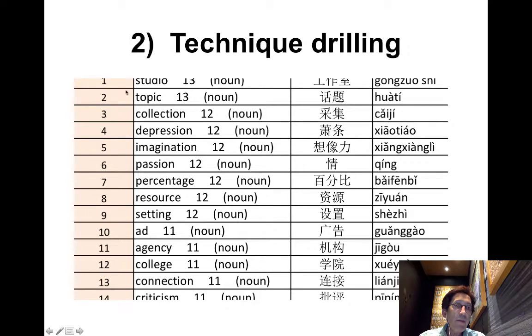Okay, number 3, collection. So get a visual picture of collection. Do you know what it is? Yes. Get a visual picture, and again, this is one of those words. It's not a tangible word. So you're going to have to look at a picture by association. Okay, collection. You got it? Okay, describe to me.